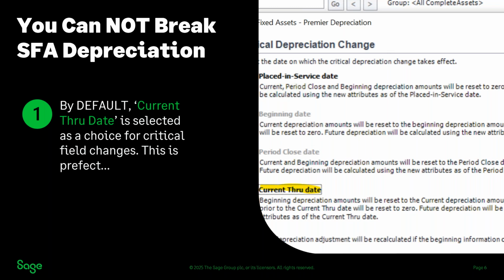So if I move through these screens really quickly, what the Sage system is doing is really nice. It's saying that when I make this change in March and I don't do anything but just go through these defaults and accidentally go okay, I'm keeping my February depreciation amount and I'm putting that in the beginning fields so that whatever happens, I didn't overwrite last month's run. And so I didn't overwrite last month's GL entry either. Whew-wee. So all it's saying is now for this new adjustment, I'm gonna run March with this new cost and go forward with that. So we're not erasing anything back. This is where you can't break it, okay?